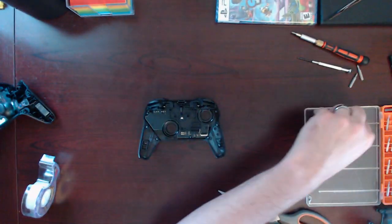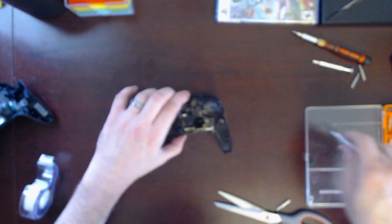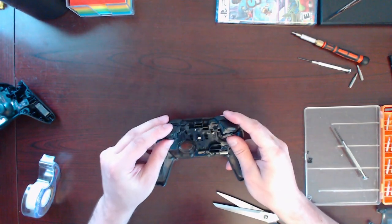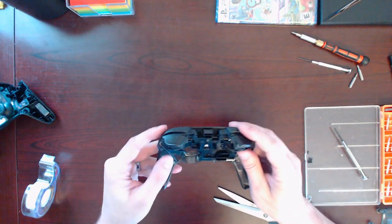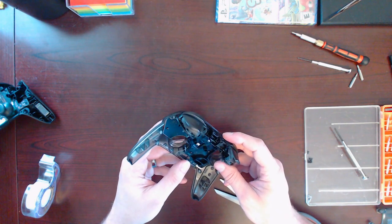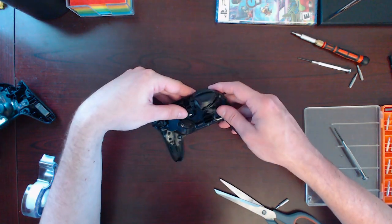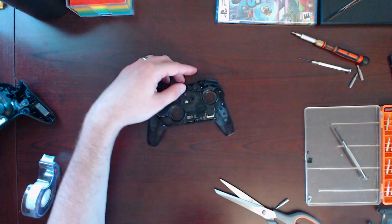That one's good. And now that one's good. Okay. Back together. But I gotta hook up those shoulder buttons so they're making contact. So for that, I'm gonna need something to push that in. See if I get a pair of tweezers.